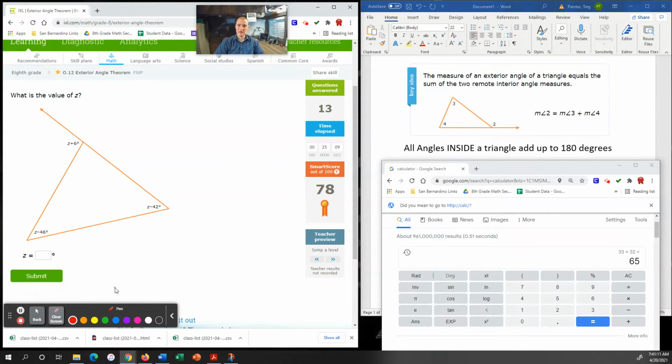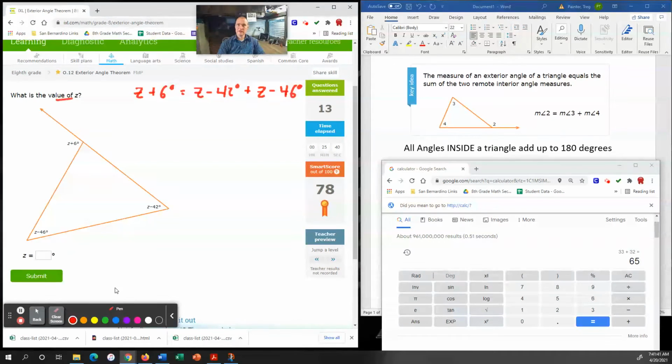I'm putting 65, I don't know. So I'm going to try this one more time, give myself a little bit more room. So we got Z plus 6 degrees equals Z minus 42 degrees plus Z minus 46 degrees. I'd rather take my time and do it correctly than get this last problem wrong and do 5 additional problems. So it's important to take your time. I was fine with redoing this little part.